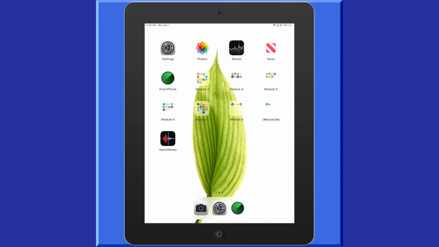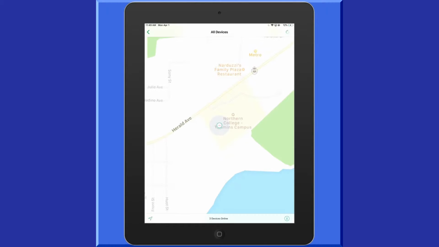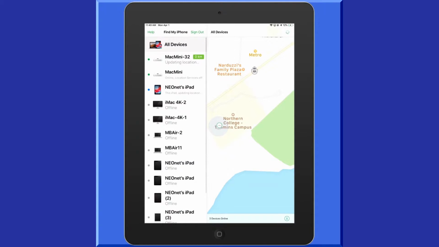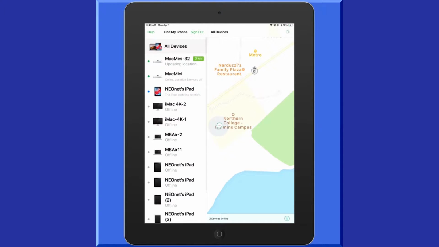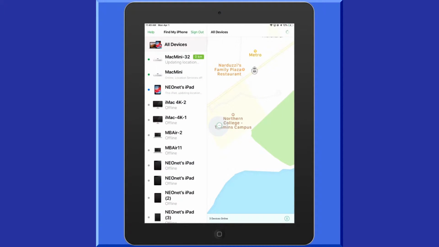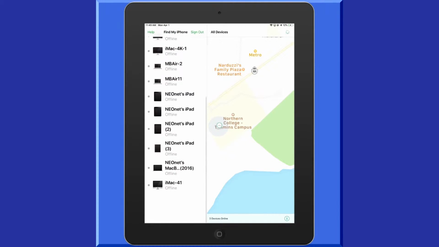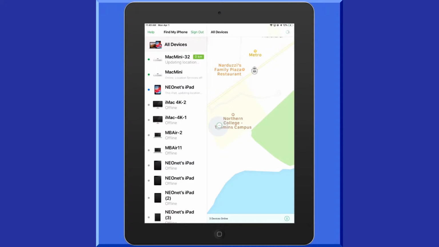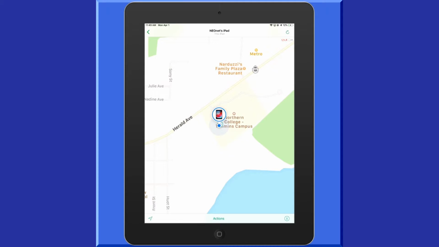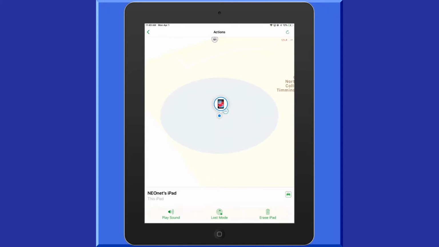Find the approximate location of your Apple device using Find My iPhone on iCloud.com. You can locate your device if Find My iPhone is set up or the device is awake and in range of a Wi-Fi network. If you have family sharing set up, you can also find a family member's device. Click on All Devices. In the list, the dot next to the device indicates its status. Select the device you would like to locate. A green dot means that the device is online. A gray dot means that it's turned off or not connected to a network. For more features on the Find My iPhone app, refer to Module 3 on our website.